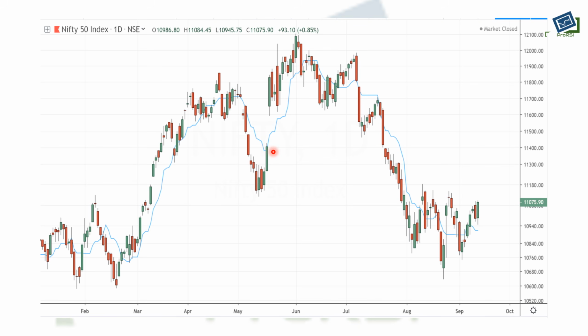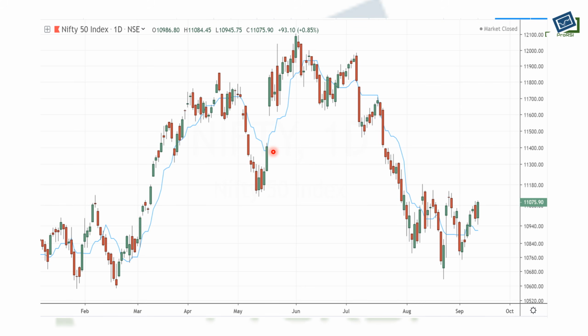So what you can deduce of this Tenkan-sen is that it cannot be used as an entry or exit trigger, because it is very close to the price, and it will give you a number of whipsaws, and again it is overlapping with the price a number of times, right? So it cannot be used as a stop loss also. I know it's quite too early to discuss these things at this stage, but I would like you to develop a thought process in the way that I am just trying to tell you.